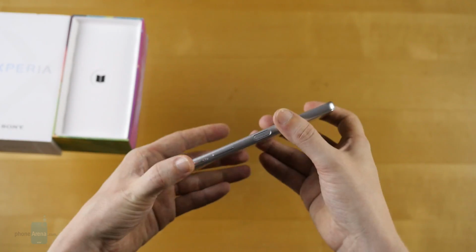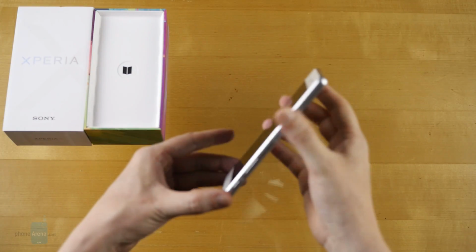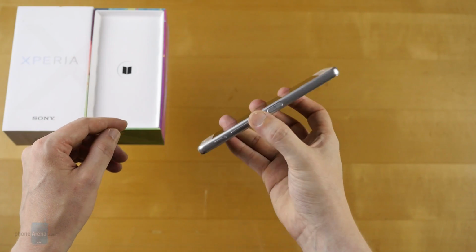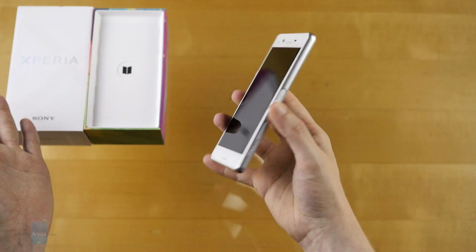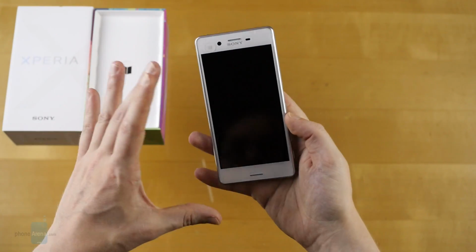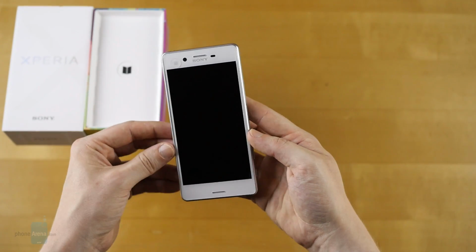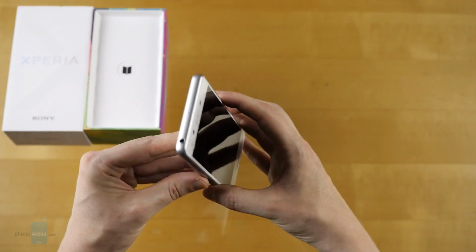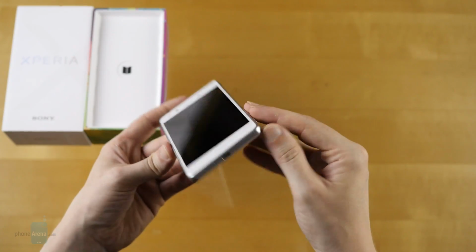We do have a hardware camera button, which is always nice to see, as well as volume rocker there. Kind of odd low placement, which if you're used to another manufacturer's phones will take some getting used to. But especially for a 5-inch phone, it's not the largest thing around, but if you're interested in one-handed operation, that's kind of convenient to have right there. Dual front-facing speakers on the front there. Little sticker to remind us that the NFC transmitter is on the front corner of this phone, not on the back like a lot of handsets. That's about it here. No front-facing flash or anything. Micro USB on the bottom there.